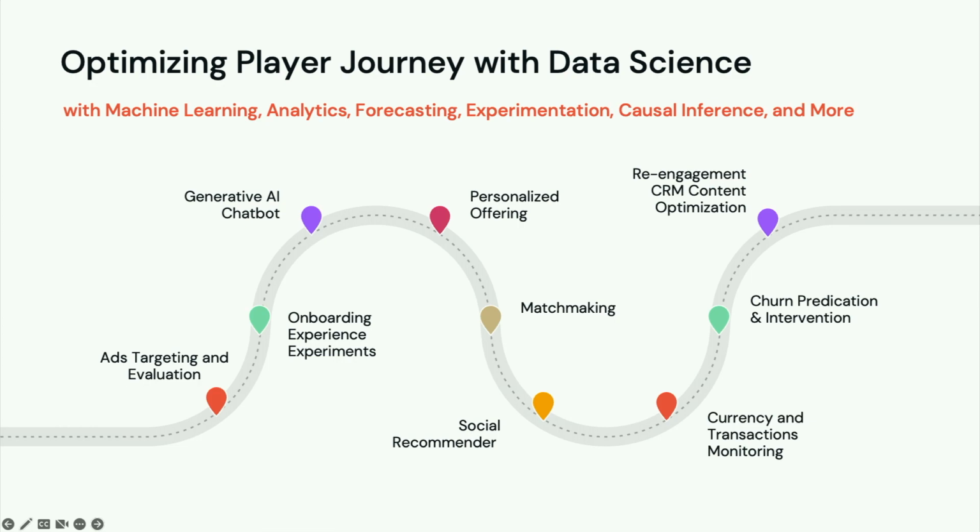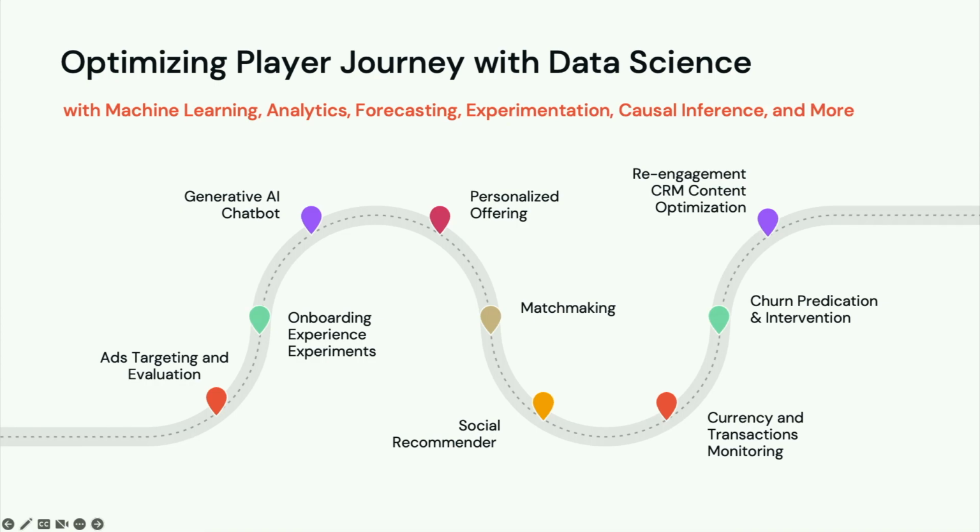Social is a key factor in games, so we'll have a social recommender system to help players find friends and build friendship. And besides the social ecosystem, we'll also have an economy system, just like the real world. We have a currency, we have transactions, and we will put a monitoring system in place to make sure everything is going well. Otherwise, we may need to intervene in the in-game system to balance it again.